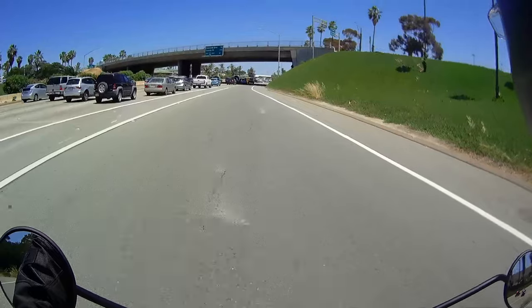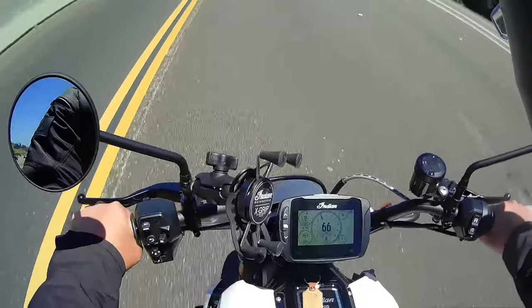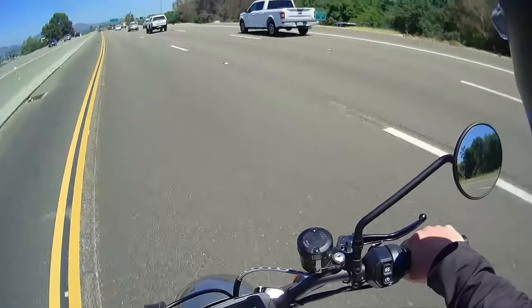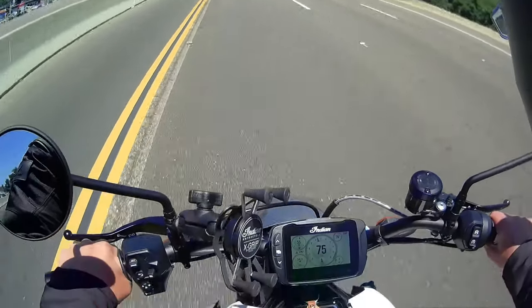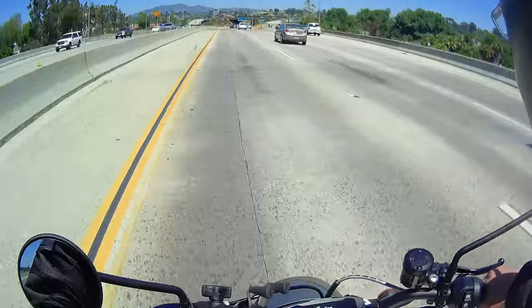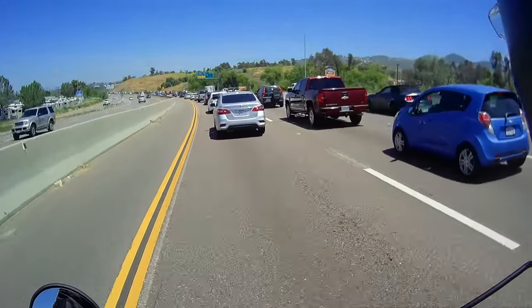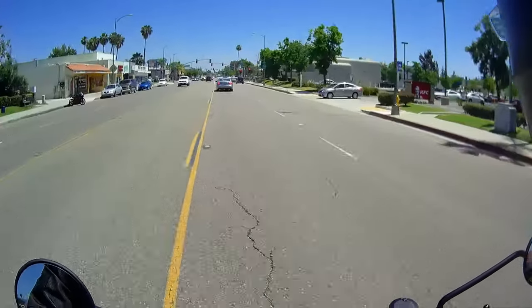The 5 South is completely backed up — that never happens. Doing about 65-66 miles per hour with a clear lane, I'm going to goose it and see what happens. She's got some pickup! The 78's backed up too, so we hung a right on Broadway and made a left on 78 East to continue. We've got Brenda and Sue with us.